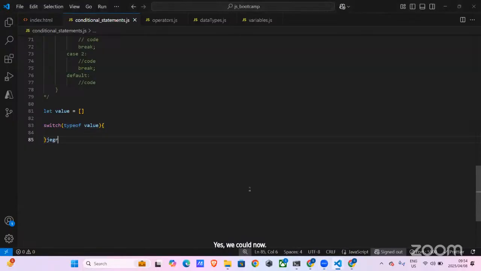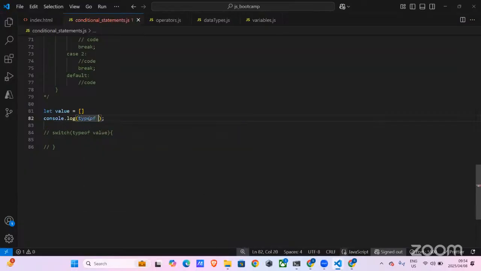Besides Ronald and Mulanga, we'll take Wise for now. What is the typeof value? I see an array. You say it's an array. Yes. I like the background music.